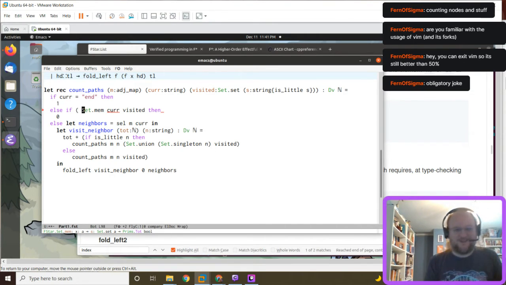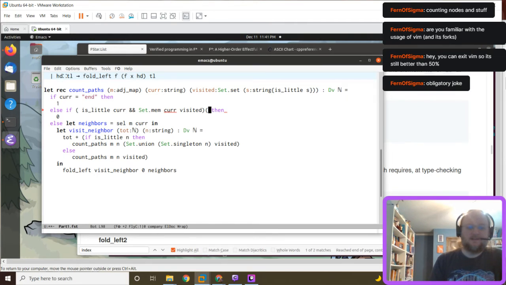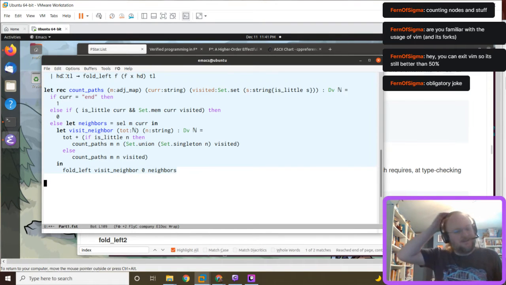If it's all capitals, it just won't be in the set. But the definition of the set doesn't allow for that. Okay, all right, there we go.